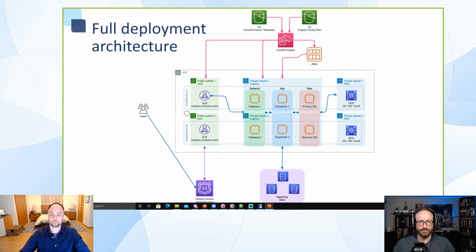When we mentioned earlier about being able to incorporate disaster recovery and failover directly into your architecture, this is what we were referring to: doing a multi-AZ deployment. So deploying Cognos across multiple AZs, so that if you do have failover, or if an availability zone goes out. I think it was last fall an entire region in AWS went out, and Reddit and all these big websites went down. When a region goes out, that's quite a big deal. But AZs can go out. It's rare, but they can go offline.